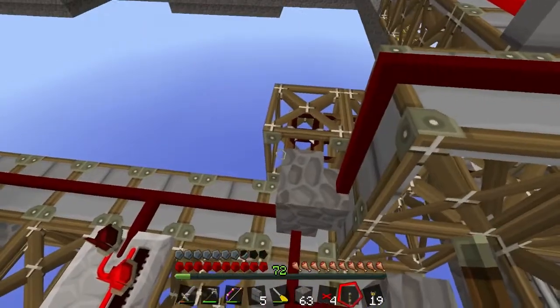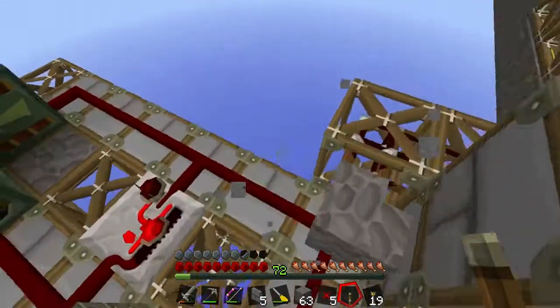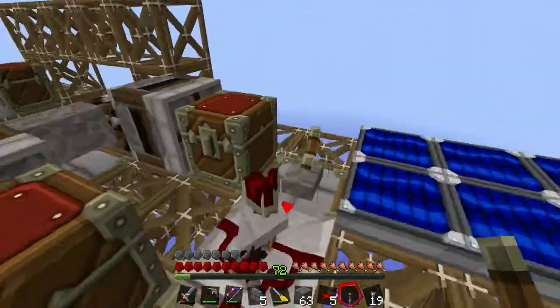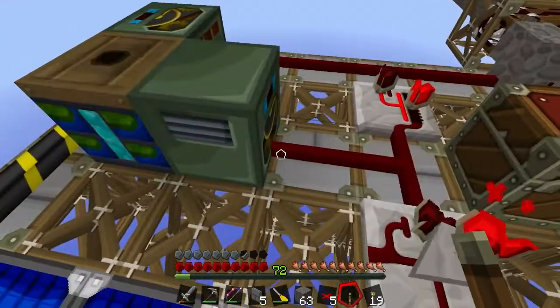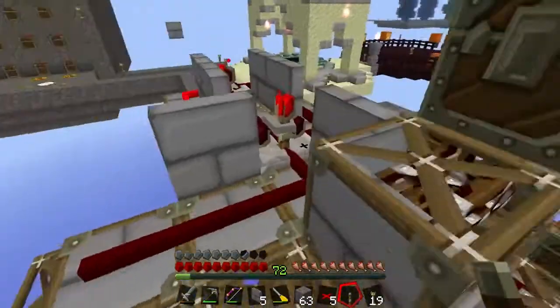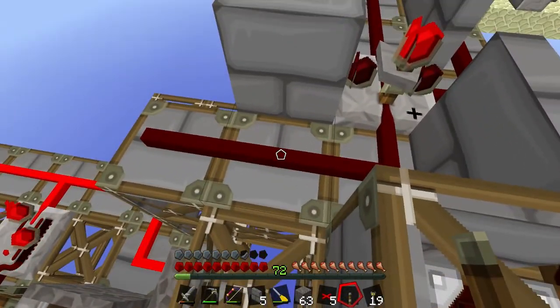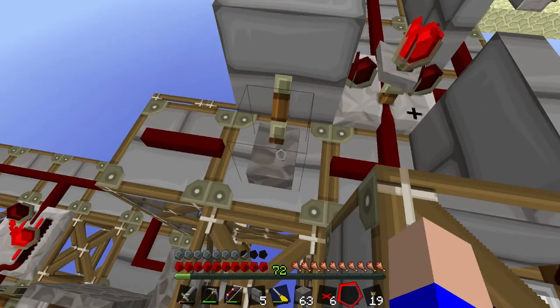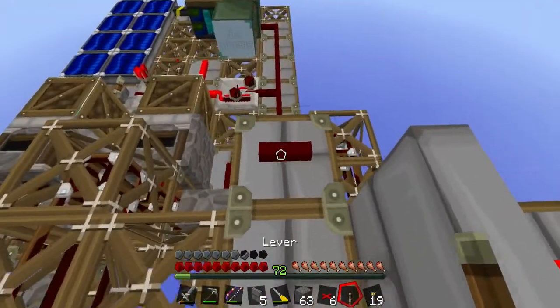If I disable this whole portion of the circuit here, it's probably a mistake, but let's do it. Turn it back on. Nope, that's not doing it. Let's... Have we got a lever? Yeah, we got a lever on us. So let's get rid of that. Pop a lever there and just... Cool. Job's a good one.